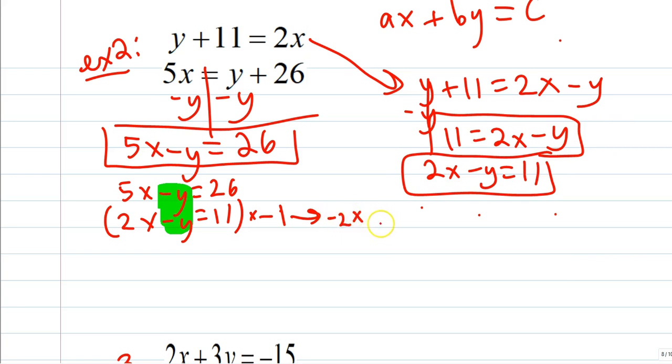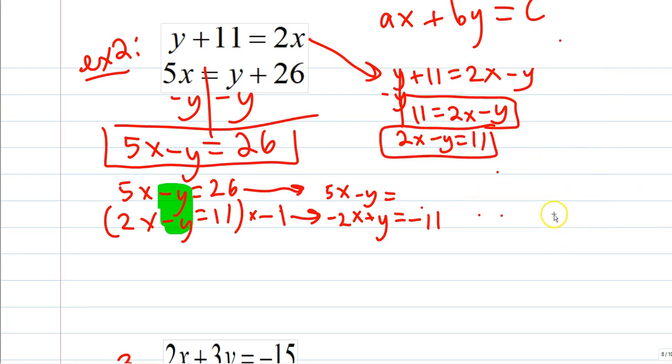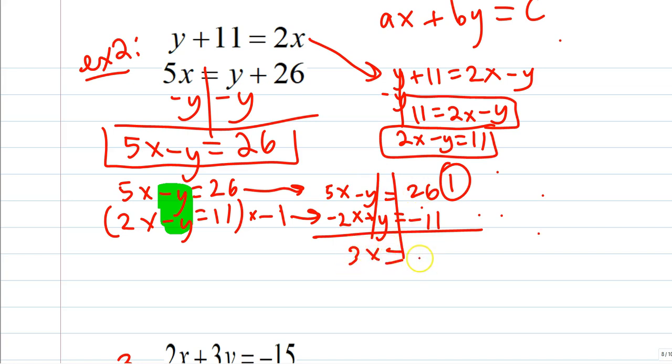Negative 2x plus y equals negative 11. What do I need to do to the top equation? Nothing. The y's were already set to cancel. So bring it over. 5x minus y equals 26. I just can't catch a break here, right? Let's see. There. Equals 26. That is step 1. Step 1 sucked this time. Okay? This won't always be the easiest way, it's just a way. But now that we have it set up, the y's will cancel and leave us with 3x is equal to 15.